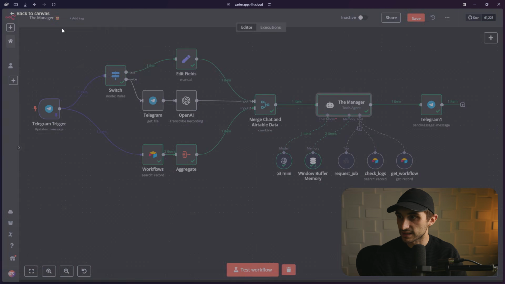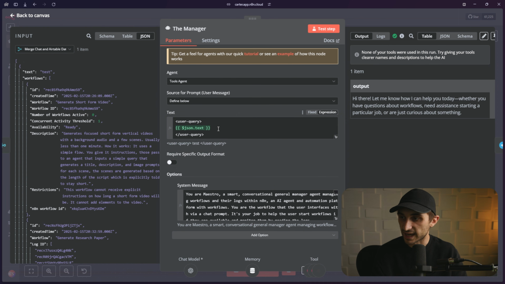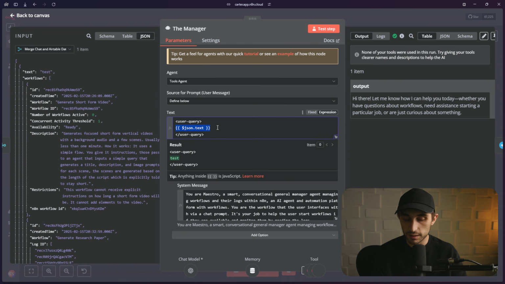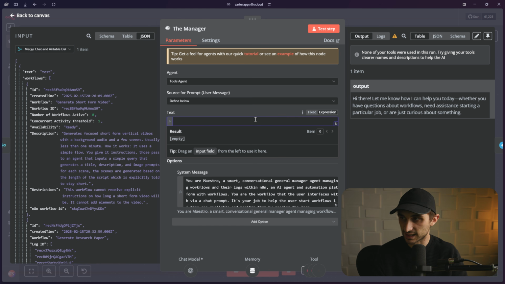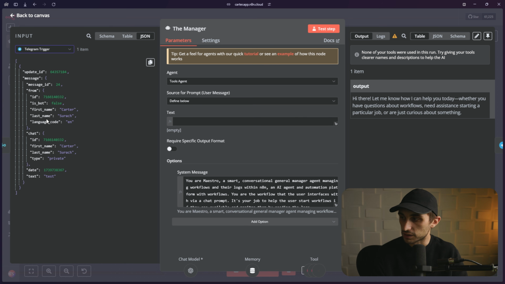And in this case, I'm using a Telegram voice or a Telegram text trigger. So we're actually just setting the field here, and then we're pulling the text from that set field. So it's just json.text. But if you were just pulling it directly in here, you wouldn't need these user queries and things like that. You could simply go back to the Telegram trigger. You could find where your text is that's coming in, like I just wrote test here, and I could drag it into the text so that my agent knows where to pull my conversations from.